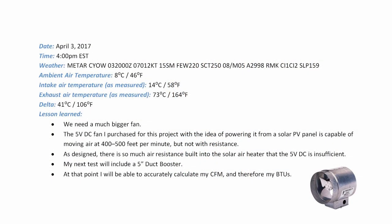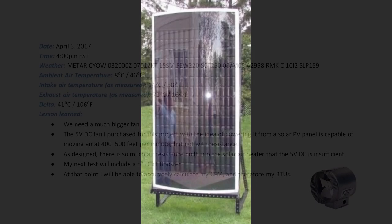What you'll see from our testing is we have no shortage of heat, but it didn't matter how powerful of a fan we used. I couldn't generate the cubic feet per minute of airflow necessary to make a worthwhile heating appliance. Back to the drawing boards.